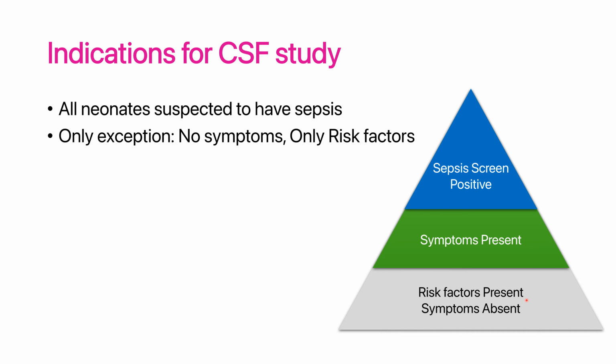For example, if a baby comes to you with respiratory distress, then irrespective of the presence or absence of risk factors, there is a symptom present which can be ascribed to neonatal sepsis. So we have to do CSF study in that baby in spite of the baby just having respiratory distress.